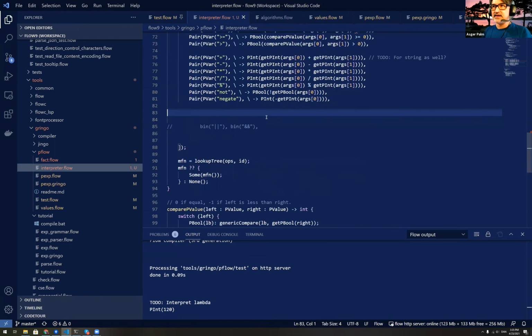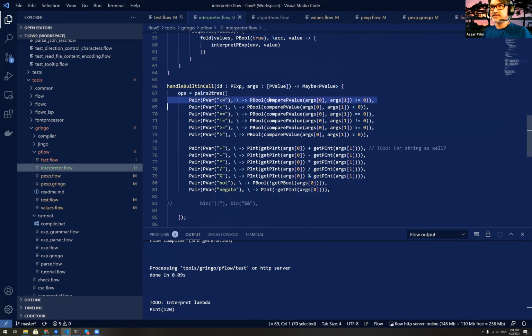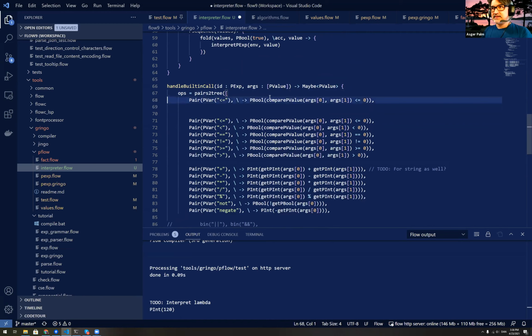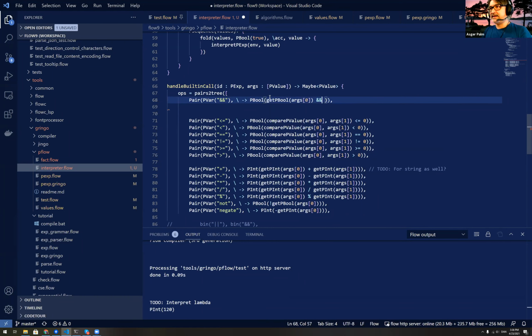And then the binary operators for bools. Let's do those guys. Maybe it's in fact a comparison, but anyways, get p bool arg0, and these guys are not too hard to implement. It's just a lot of copy and paste.